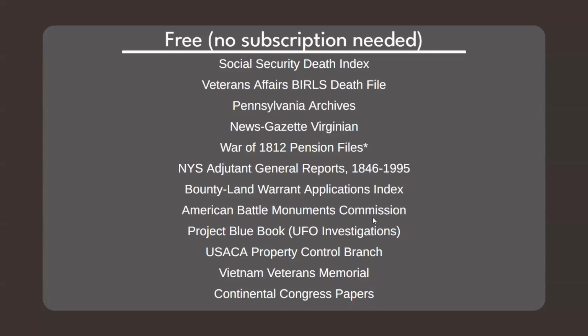The American Battle Monuments Commission, I would actually recommend you go to their website instead of trying to search in Fold3 for it. You actually get more information from their website. You can see what medals somebody earned. It's just more detailed. But you can also search a version of that on Fold3. And then the Vietnam Veterans Memorial, again, that is also free. It's very useful. It's a useful way of searching through that.